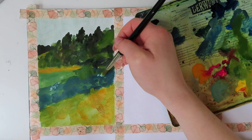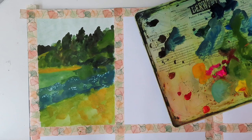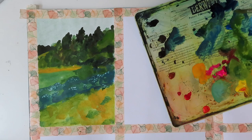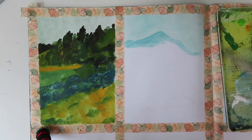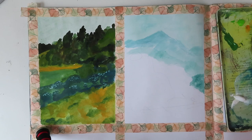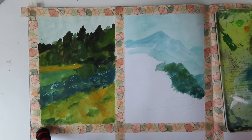So the first one is, how do I keep my artwork loose? The short answer for this is just by playing and putting as little pressure on myself as possible. It's actually a bit of a struggle for me to keep myself loose because in real life I am a very high strung person and I struggle to relax a lot. I'm a very anxious, have to be doing something, have to always work on something type person. So actually being loose for me is a hard thing to do, which you might not realize. I kind of cop on now that you might not get that from my art, because it's quite the opposite.